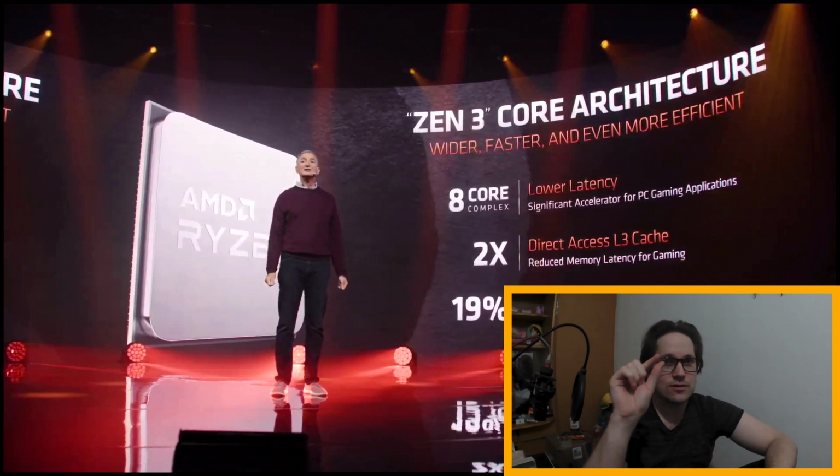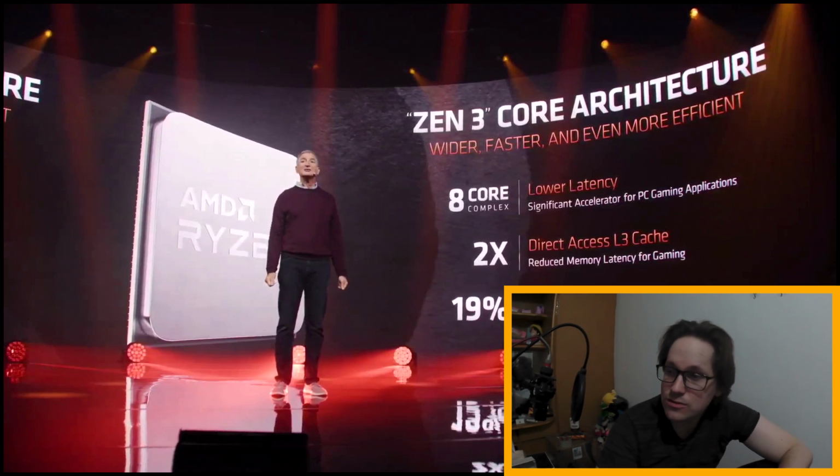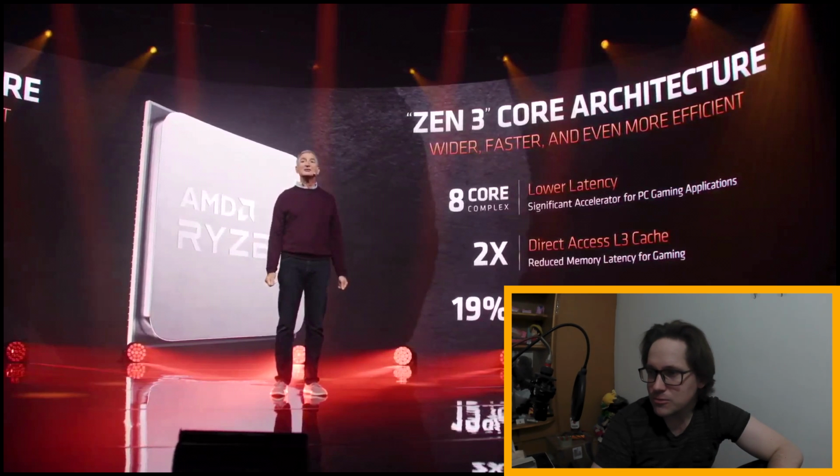Talking from this core to this core takes some time, and that's latency, and that's where Intel has kind of won on this playing field, because right now I don't think Ryzen can beat Intel with latency. But doing this, it should have lower latency and better PC gaming performance. Direct access to the level 3 cache, okay. We'll see more about it here.